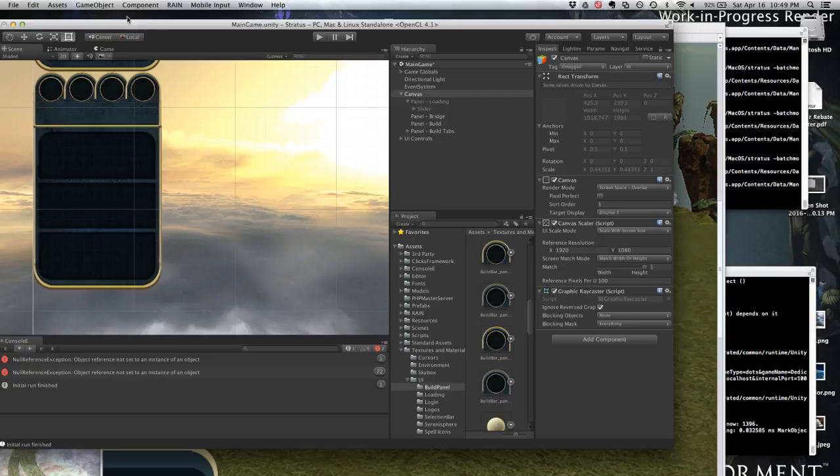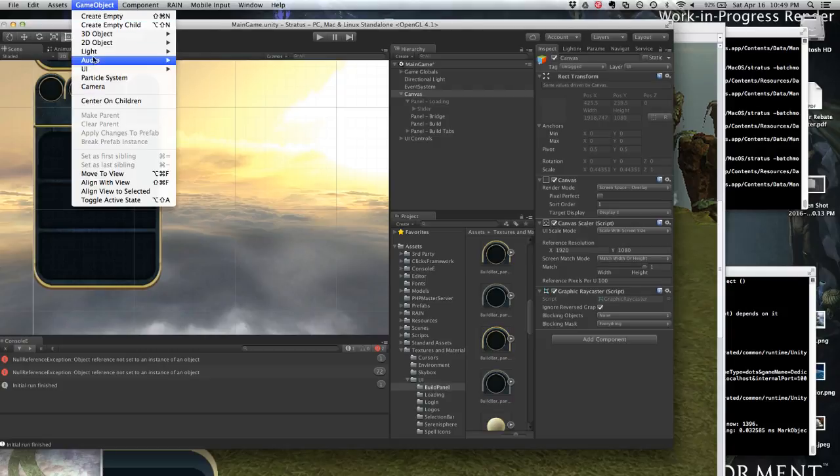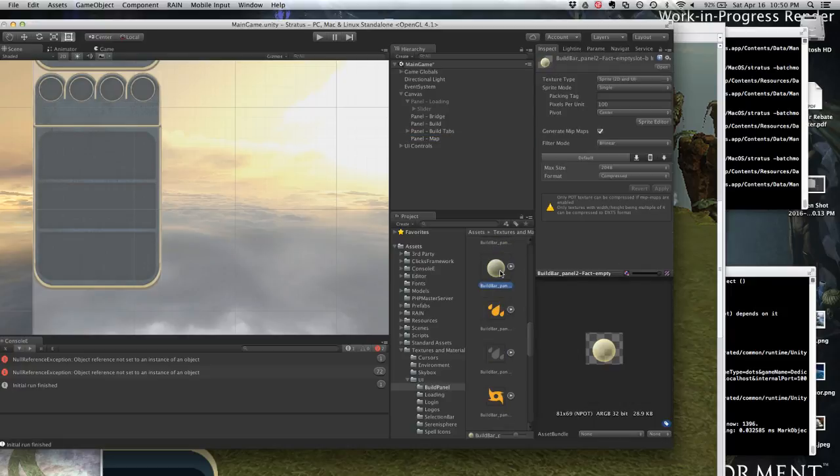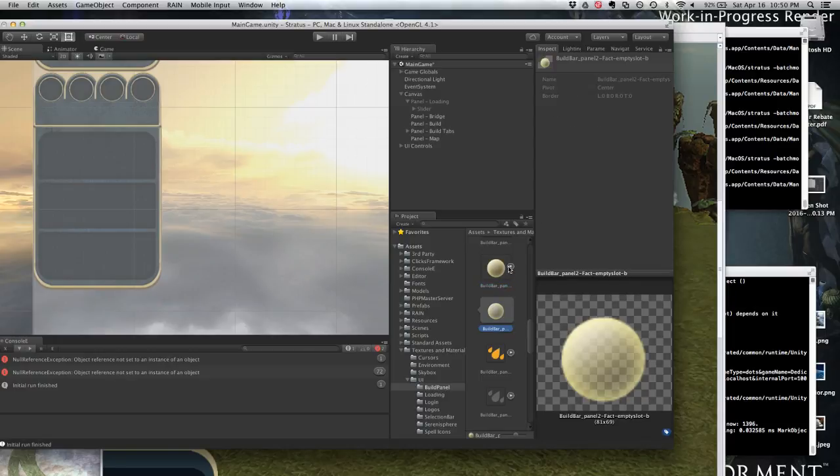Okay, so then we're going to bring in the last panel here, which is the map panel. What does that say? Empty slot. Yeah, we don't have any of those.